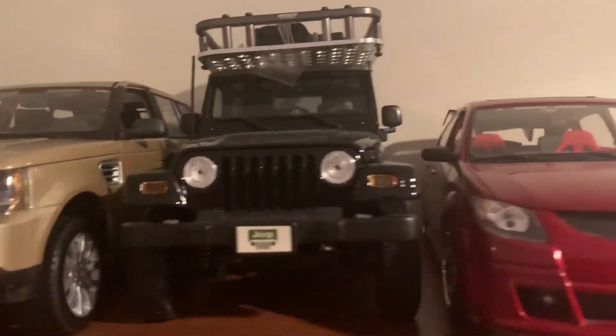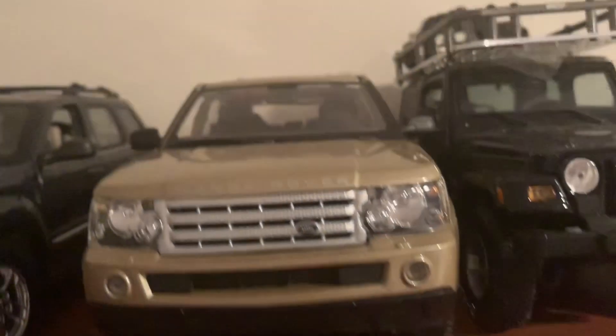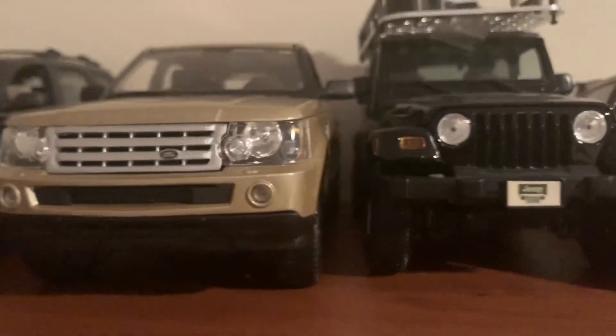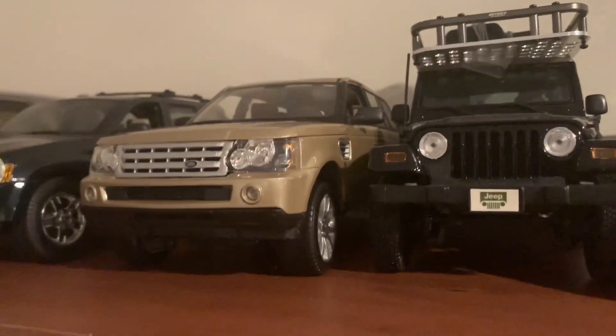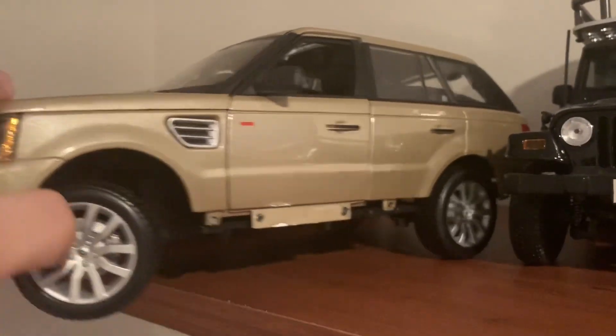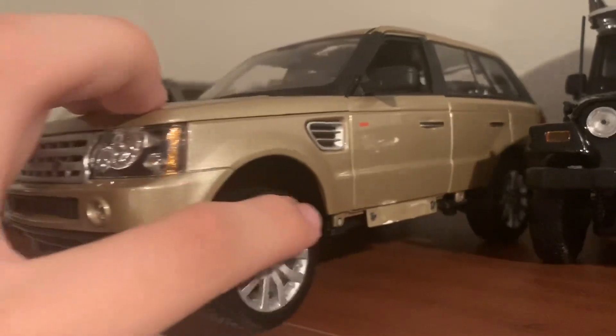Now on to the Land Rover. I just realized that when I showed you the Monte Carlo, I said the spoiler's up — I screwed up on what I was saying. It was the sunroof that was up, not the spoiler. So anyway, let's continue. Land Rover Range Rover — got the sunroof up, just for looks, and nothing's changed about it. I do want to possibly replace this with some sort of Tesla model. I know they are expensive, but that would be a cool car for my collection. Also, this plastic molding off the side won't stay, so I need to get glue to glue that back on.